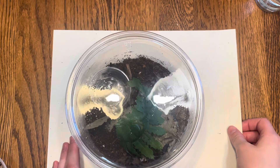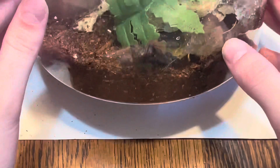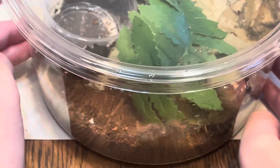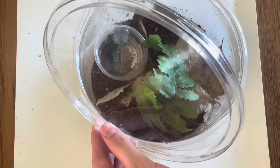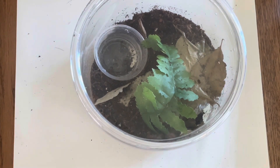Okay — the tarantula is right on the side here as you can see. I'm going to go ahead and fill up the water bowl a little more since it got dumped in the process. I'm going to drop in a few crickets — a few little two-week crickets. If you want to see me put the crickets in for the spider, watch my feeding video for all my animals, coming out soon.